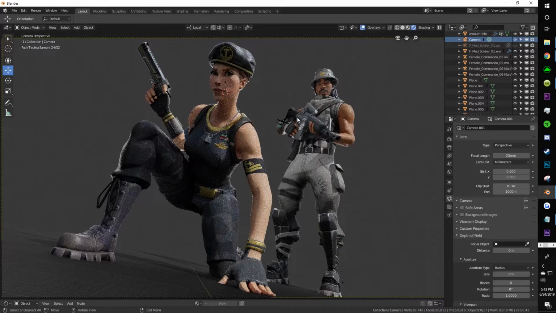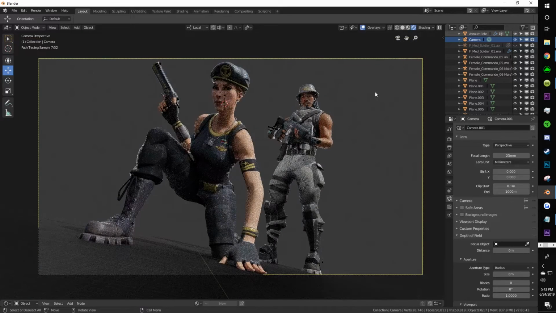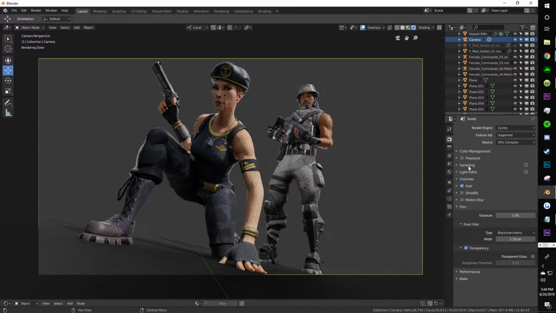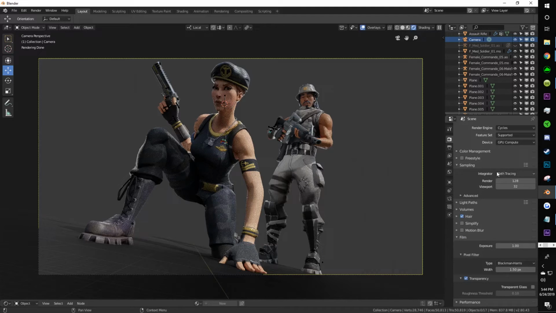Okay guys, so once you finish your render, one of the most important things, if you happen to use the Noon HDRI, is that you want to stick around for this part. It's a little important. Obviously the first thing you want to do is turn up the samples. If you don't know how to turn up the samples, you go to this little camera section right here, and it'll be right here under sampling. It might be closed off, it might not. I'm not sure how your Blender is set up, but if it isn't, then go to the sampling and then just turn this up to about, I'd say, 900 to 1000.